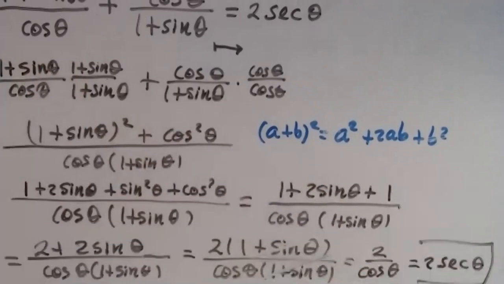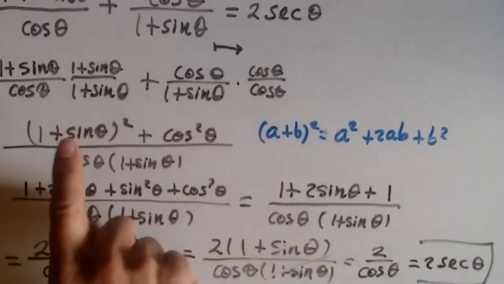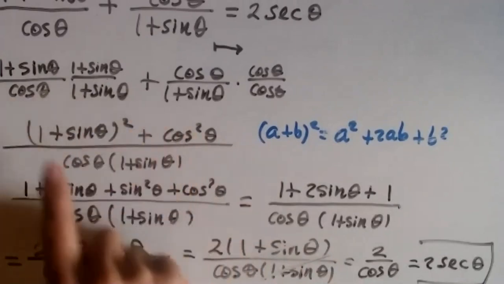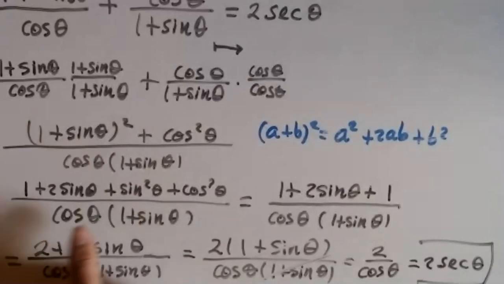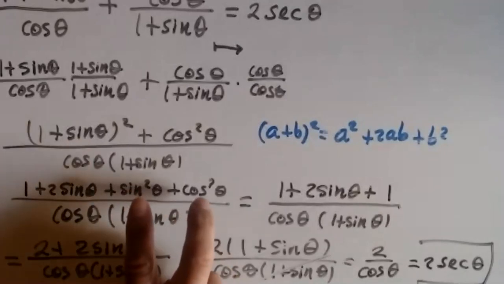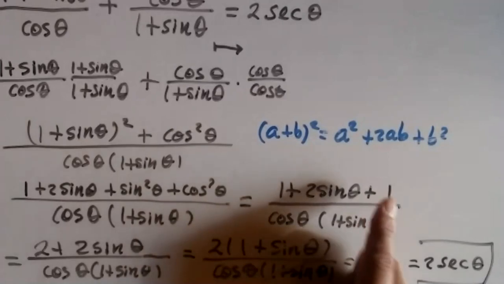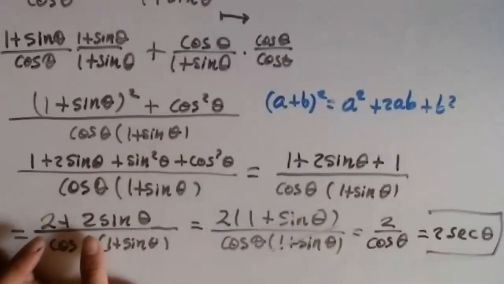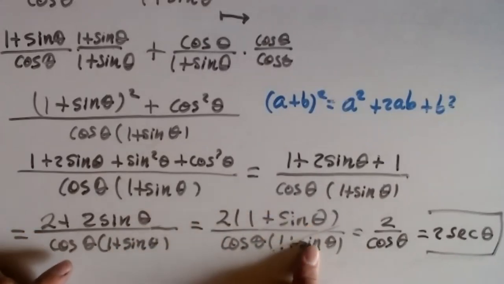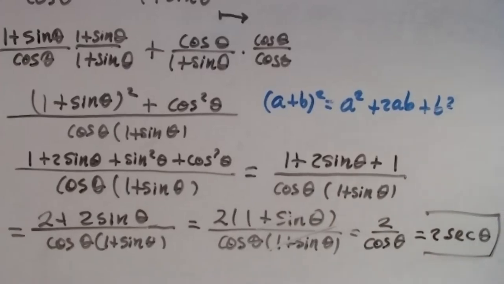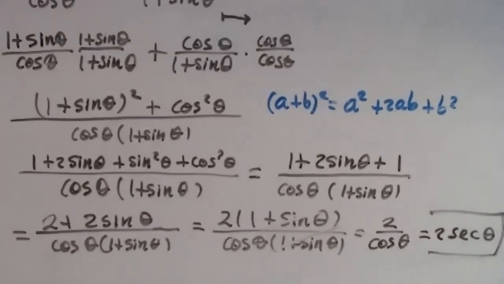Yeah, this looks terrible, right? But it's not that bad. It's basic math. Fractions. You do here what you did with your fractions. Then you remember some algebra to expand something like this. Once you expand, you remember your trigonometry. This is a 1. Then you put the 1. 1 plus 1 is 2. You have a 2 here, a 2 here. You factor the 2. You have 1 plus sine. Cancel with this one. 2 over cosine. 2 secant theta. It's not very difficult. Really. Okay.